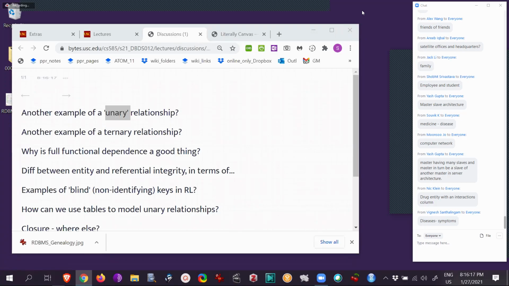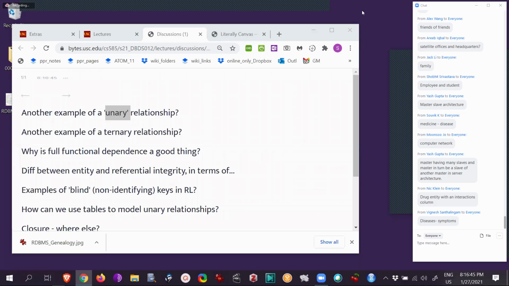Disease and symptoms. I see. But symptoms are not diseases, though. I might actually argue with you on that one, okay? Unless we think that symptoms are diseases. Symptoms can look like a disease. Like say I have a rash, okay, then, oh, I got a rash. But it's not a disease. It's telling you something else. You have like toxin in your body. So maybe not quite that, but maybe you have something cool.